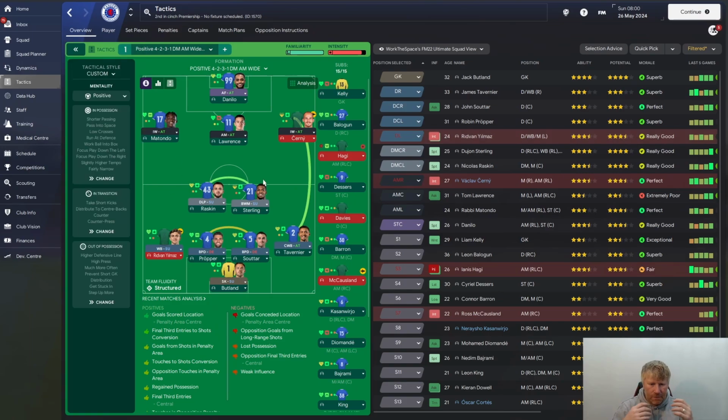Yeah, so in this case, I've gone for Sterling as a ball-winning midfielder. On support, though, so a little bit more aggressive, I suppose. Maybe in Europe, if I was managing this, I'd maybe drop him back, a bit more defensive. Raskin, I've gone for a deep line playmaker.